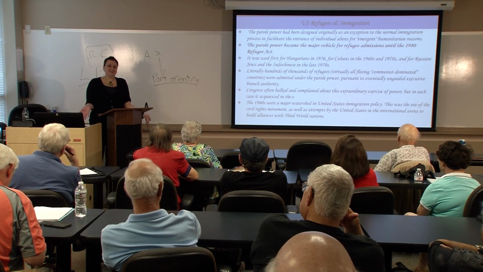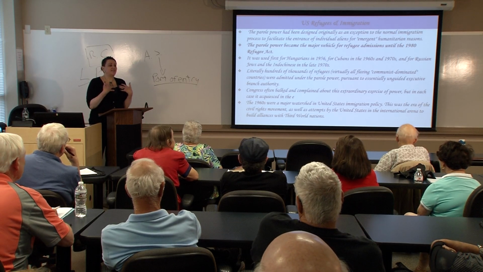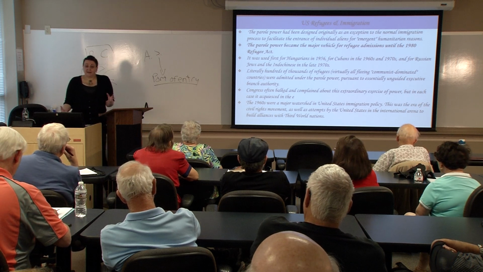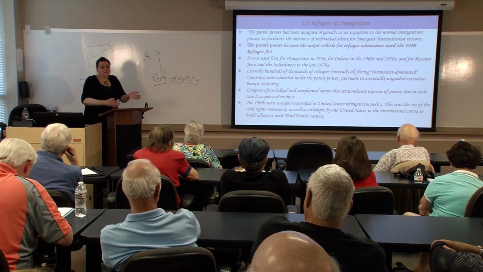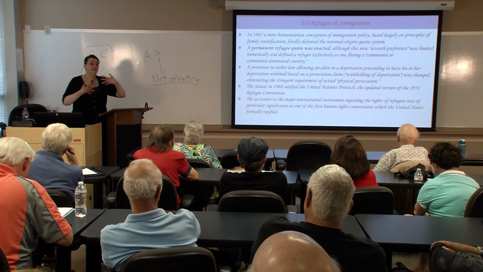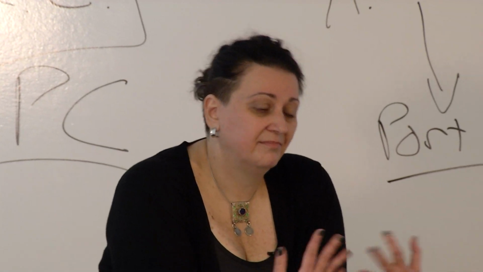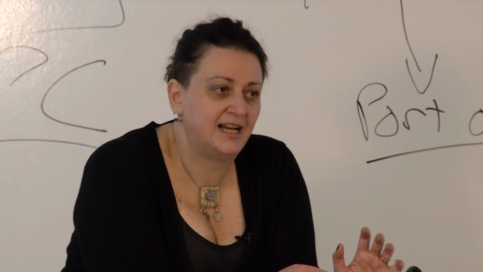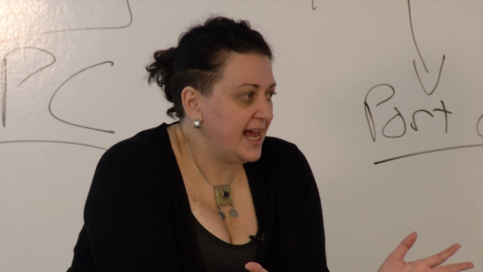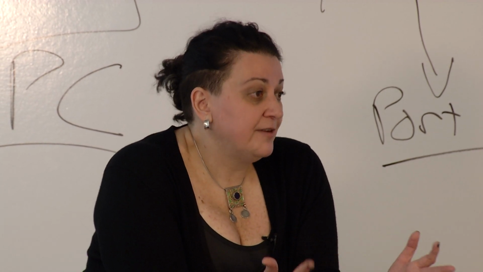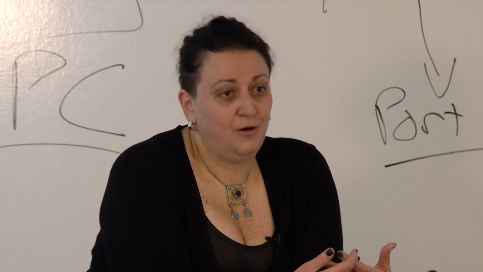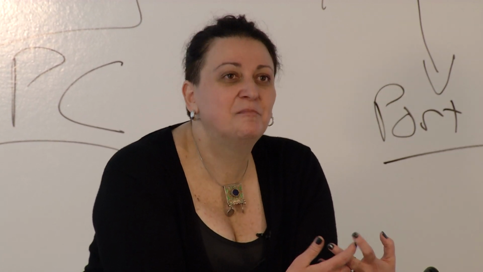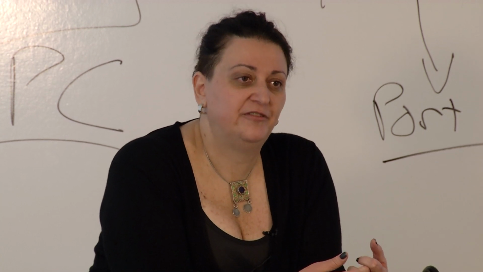Congress mostly complained about the fact that the executive branch was creating all these new categories of refugees without any oversight. But all of this happens in the context of the 1960s becoming more liberal, the congressional branch becoming more liberal in terms of immigration. In 1965, we do away with the quota system and create what is, until recently, the bulwark of our immigration system, which is family unification.